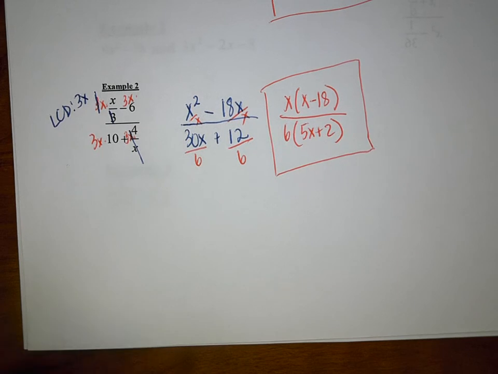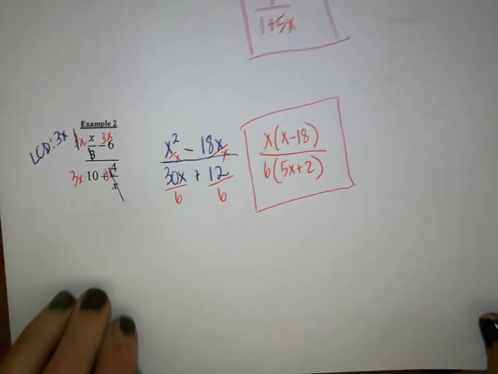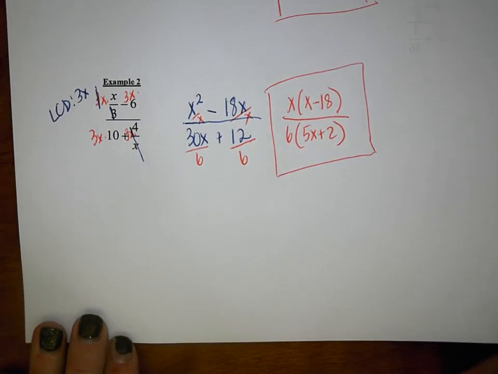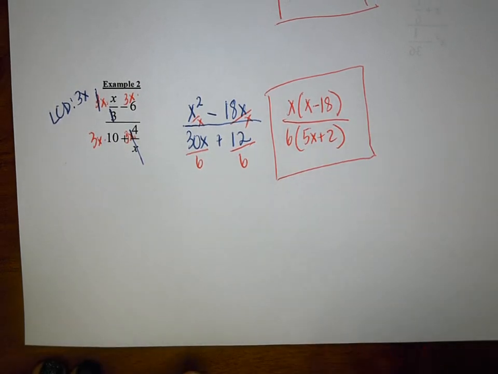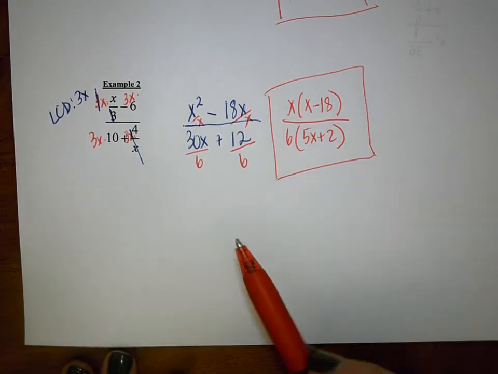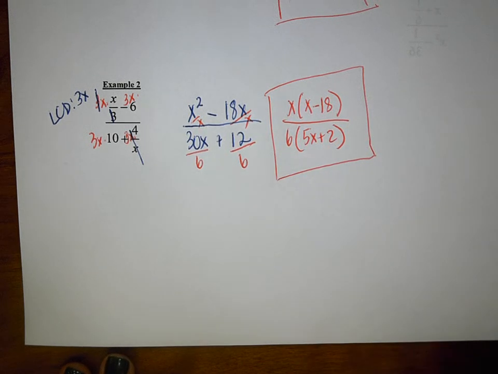Are there any questions? So if you can't reduce anything, you just leave it in factored form. Okay? Or what if it was like x minus 4 and you can make x minus 2, x plus 2? Would you write it like that, or would you just keep it like x minus 2? No, if you could factor it further, you'd factor it further. Okay?